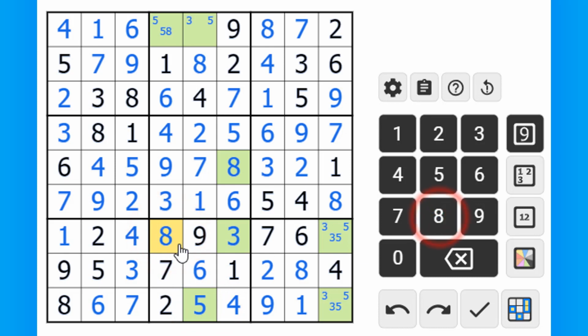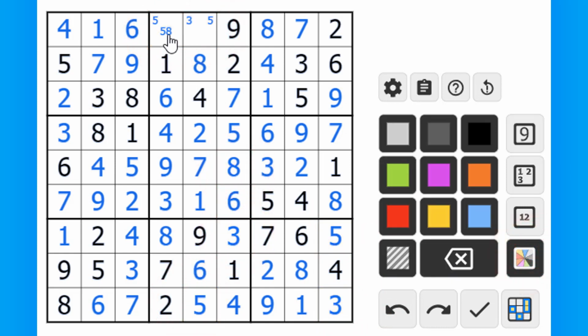See the way the pairs are very handy now at this stage. That has to become an 8. This 5 here means this one has to be a 3. 3 means this one has to be a 5. Now, let's just clean them up first. I get rid of all the greens now at this stage. I just get rid of them all.